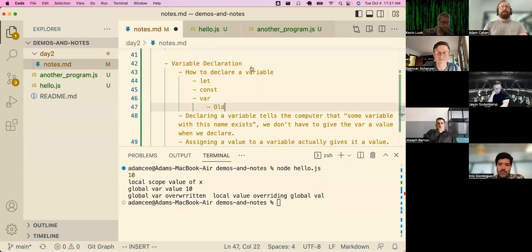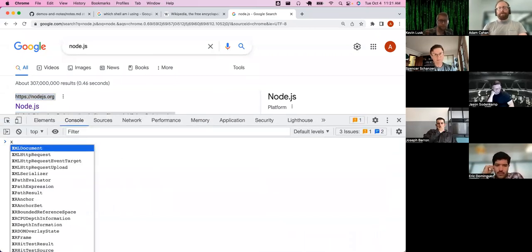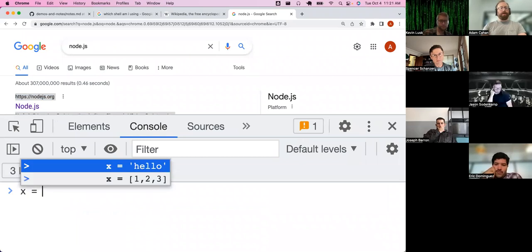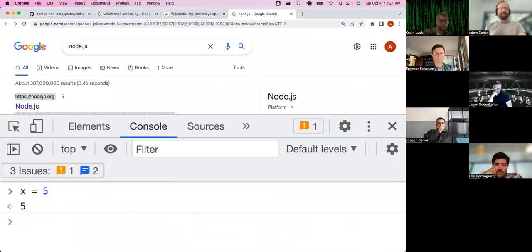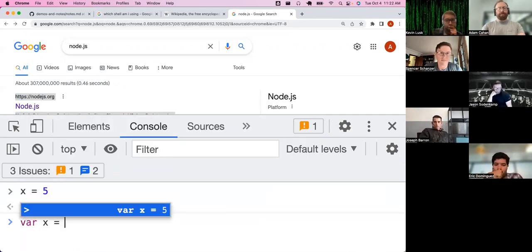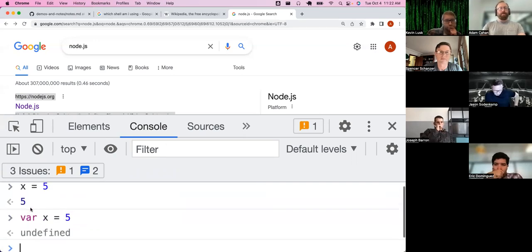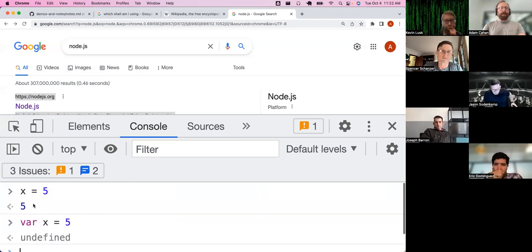So back in the day, in the browser, in the JavaScript console, you can declare a variable just like that. You never ever want to do that. There are weird scope implications that happen based on if you do that or this. Adding the var keyword there actually matters.